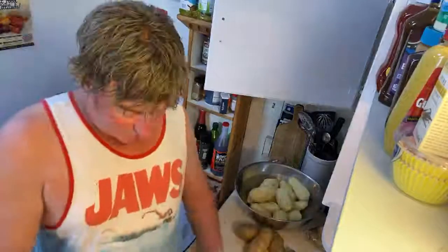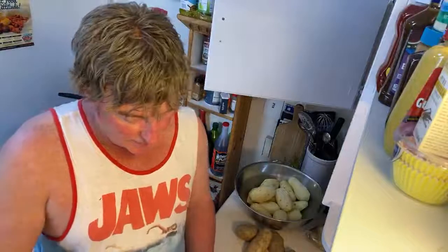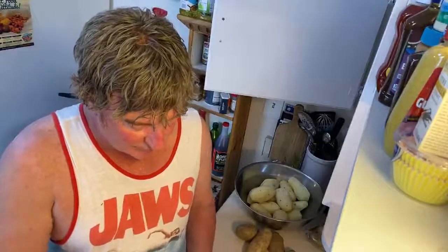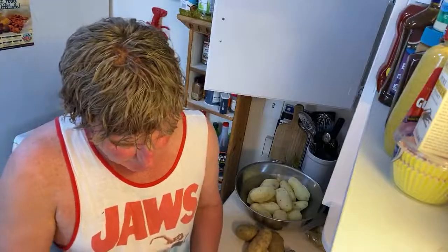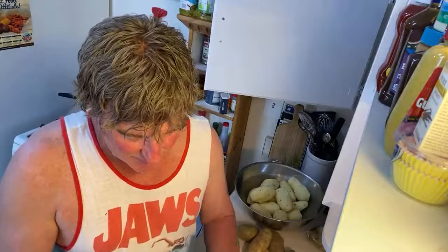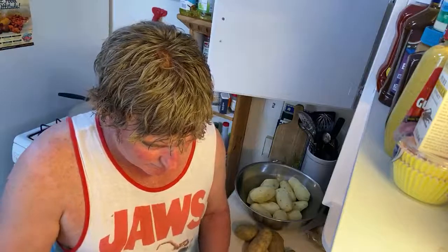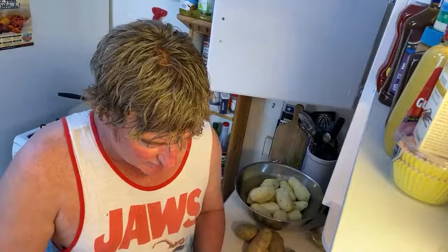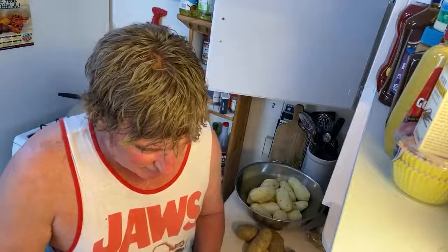So, it's looking better than it was. I'll tell you that much. But yeah, I'm just not a huge fan of peeling potatoes. I know there's probably some people whose job it is, and they just sit there all day long peeling potatoes. Actually, in the professional, industrial scenario, they have some big equipment that's peeling those potatoes.